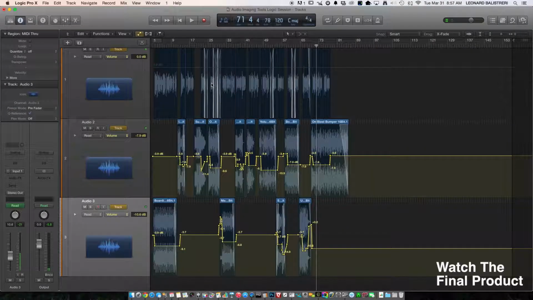All right, I've gone through and set all of my volumes, and I've left enough headroom. Nothing gets louder than about -6, 5.8 decibels. So that leaves me a lot of room when I'm compressing. And you'll see what that means and how important it is later on when you compress the entire project.